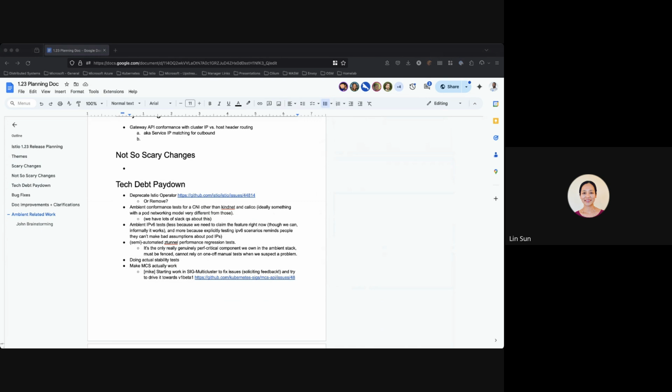I think what users care about is the feature status. So we have to think through what we are targeting. For example, interop with sidecar is already in alpha in 1.22. Are we attempting to target beta for 1.23?